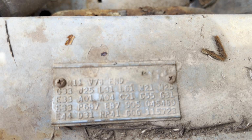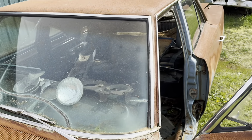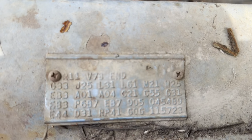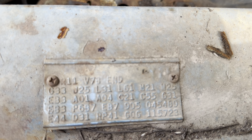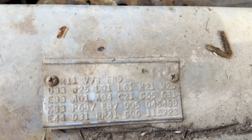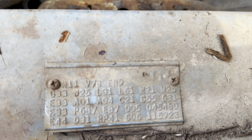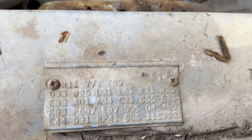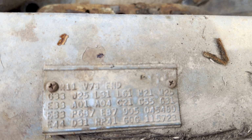Then the next line, the third line from the bottom, EB3, that's the top color. So if it had a vinyl top, that would have been a V1, whatever the color was. But since this was a painted top, they show the color twice. A01 is light package. A04 is the basic package. That came with a bunch of stuff like power steering, AM radio, a few other things. C21 is a buddy seat, so that goes in between the bucket seats as an armrest. C55 is bucket seats. G31 is passenger mirror. G33 is remote driver mirror.